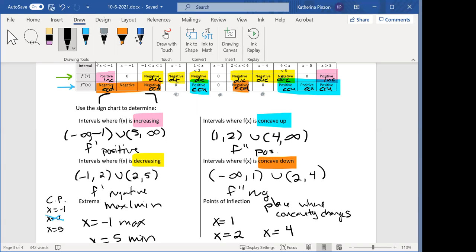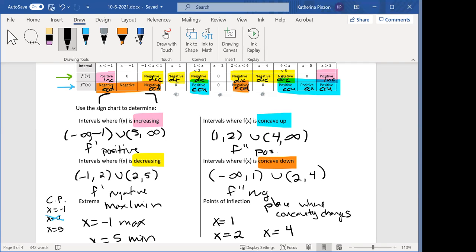That's where the second derivative equals 0. But remember over here, when we did the extrema, it wasn't enough for the derivative to just be 0. It had to actually change increasing or decreasing, right? So inflection points occur at critical points of the second derivative, but it has to change concavity there. In this example, it changed at every 0, but that might not always be the case.